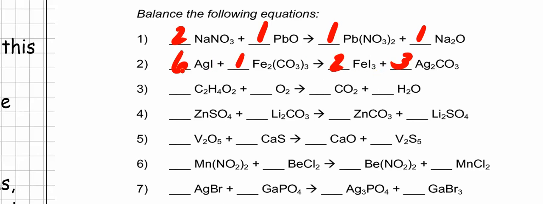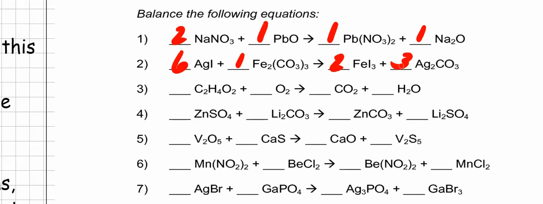We're reading like we're reading a sentence in a book, left to right. Fix it left to right. How many irons do I have over here? I have 1 times 2, 2 irons here. How many irons do I have here? I have 2. So irons look okay. How many carbons do I have on this side? I'm sorry, it's not 1 times 1. There's a 3 right here. 1 times 3 is 3.